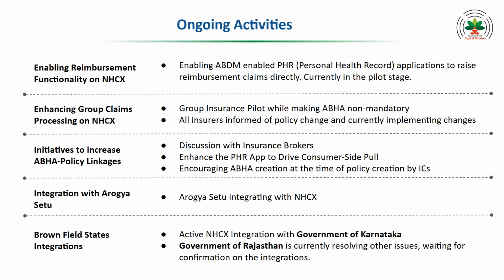We have already started integration with Karnataka, we just started yesterday, and I'm sure Rajasthan will also be onboarded very soon. So these brownfield states have the infrastructure already, but are not able to leverage or use it. Infrastructure for what? Infrastructure for the health ecosystem. Brownfield. These are the only two states that are not yet onboarded onto NHCX. But we have started integration with Karnataka, and we will be soon starting it with Rajasthan as well.